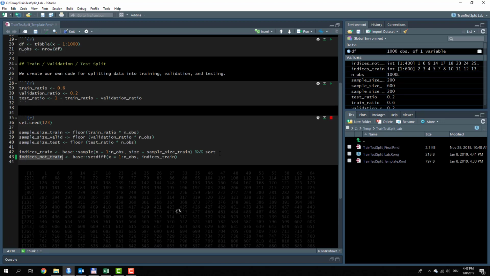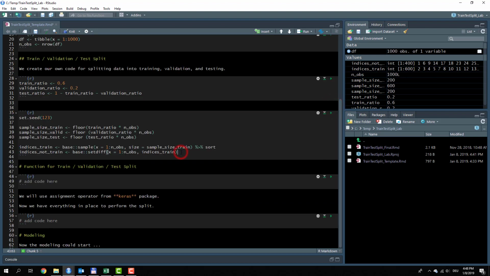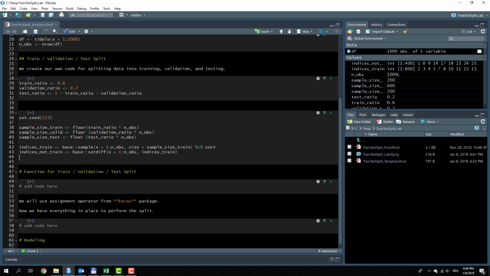And you have seen indices train, we're starting with 2, 3, 4, 5, and so on, and now we have all the residual values. And the total count of indices train is 400, whereas the indices for training reserved are 600. So everything seems to work out so far. And why did we do this? We did this because we now want to get the indices for the validation.